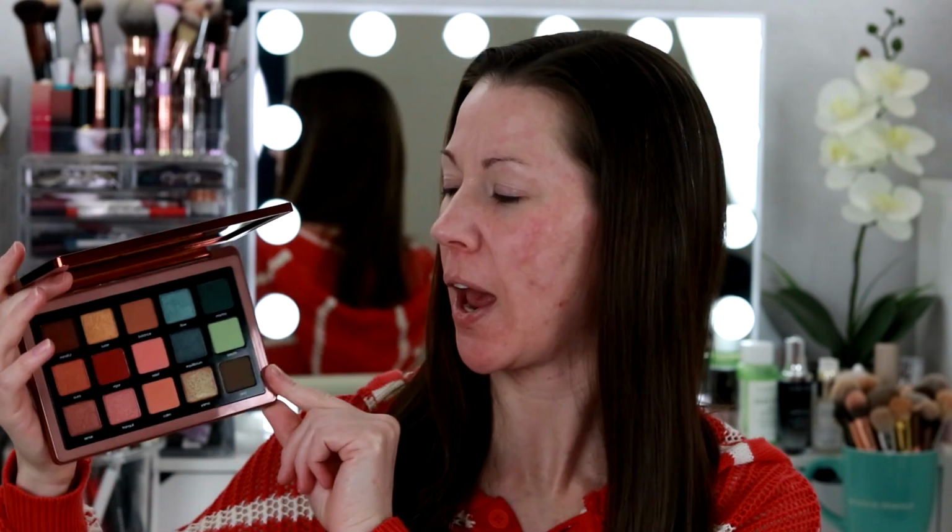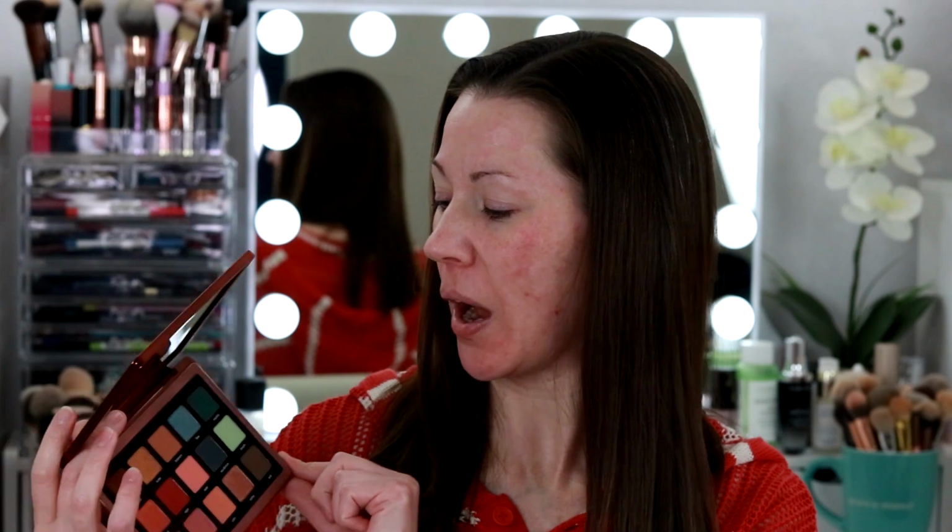This is a $65 palette, just like the other midi palettes that Natasha Denona has. I much prefer this format because it's inexpensive comparatively. Her bigger palettes are $129 a piece, which is just crazy. It's a lot of money to spend. So I really like when she comes out with this midi size. It's perfect. I don't need an excessive amount of eyeshadow in each pan because I have a lot of palettes, so I don't need that. These pan sizes work perfectly for me. I'll probably never go through all of the eyeshadows in any of these pans, so I would much prefer the less expensive option of the two.